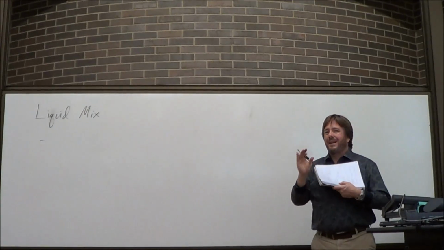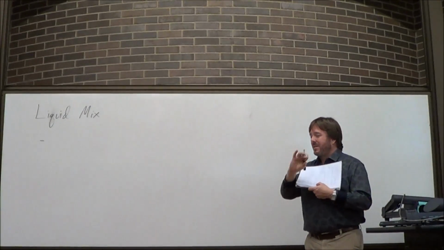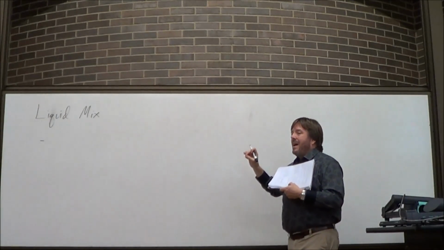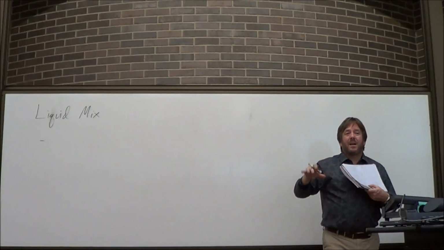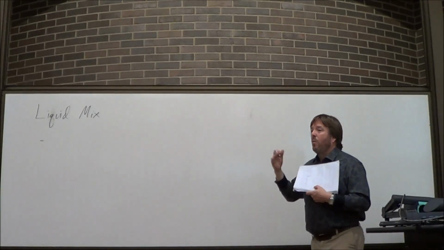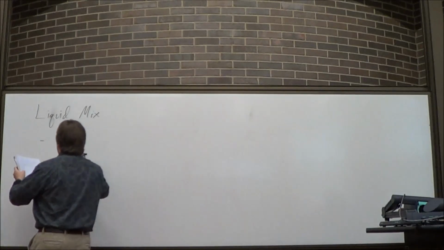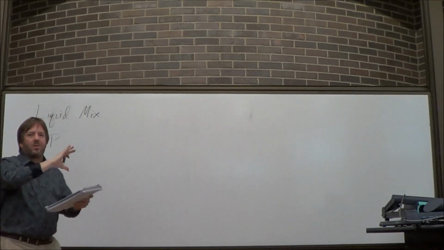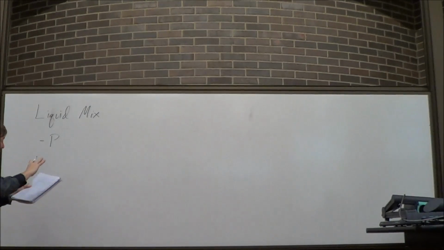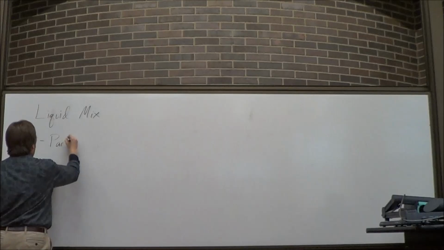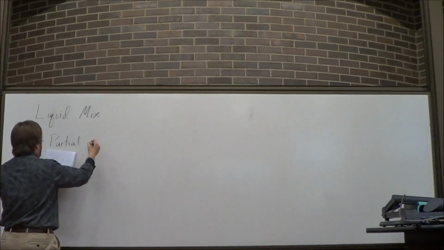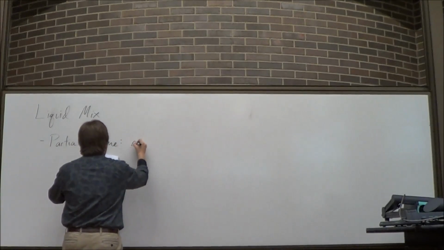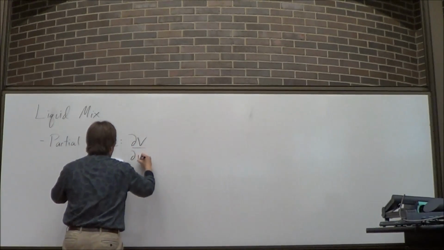I started with gases because, if I started with anything else, it would be way too hard. When it comes to liquids and activity, I'm going to start with the simplest thing possible. I'm going to mix two liquids together. Actually, I'll start with mixing water into water. To understand this, we have to start defining all the thermochemical H's and U's and G's and all that. We're going to start with volume, and I'm going to introduce the concept of a partial volume. It has a calculus definition, which will be on the cheat sheet.